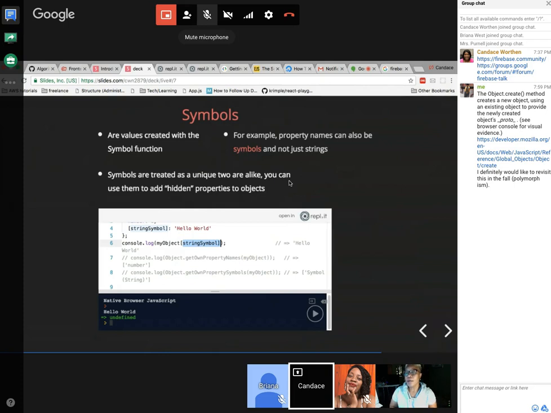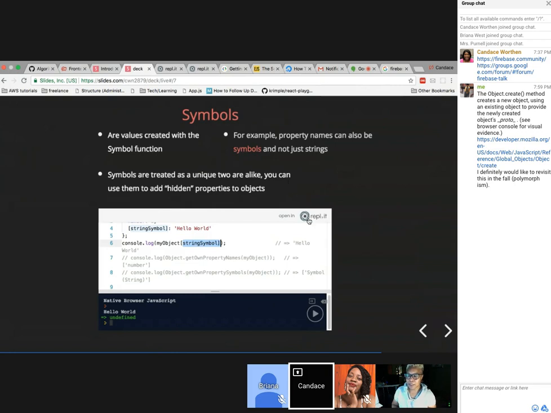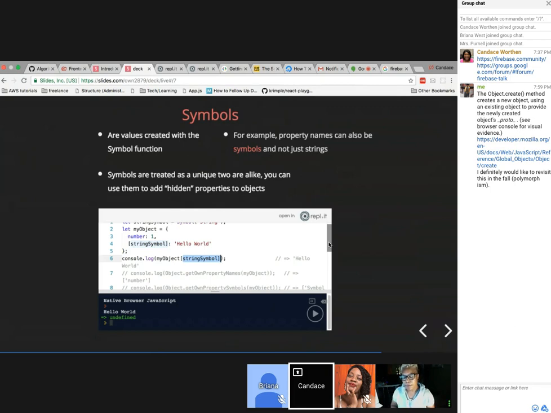Maybe that's better. Okay. My question is, I see you're using bracket notation versus using dot notation, and I wonder if that's a function of using a symbol, because it's not starting with a number, doesn't have spaces in it. It's not one of those things where, of course, it would be bracket versus dot notation. So is that just a function of it being a variable that you're referencing it like you are, one in the object and two in the console log? Is that a function of symbols? Because I haven't seen symbols before, so I don't know if this is specific to them.